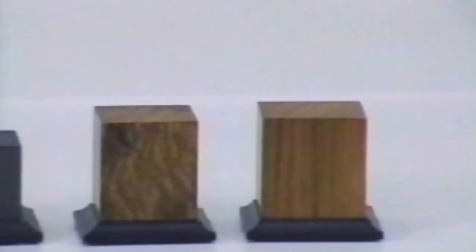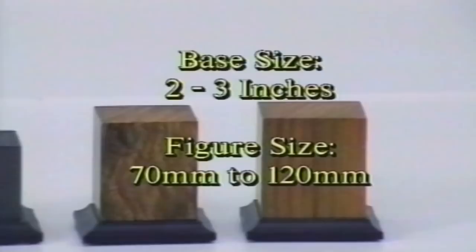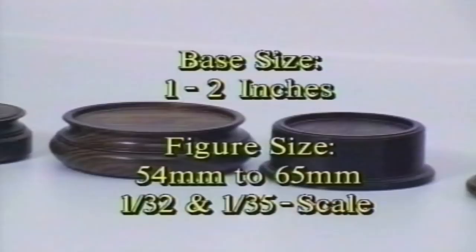1, the height of the base shouldn't overpower the figure. It should support the figure without looking top heavy. A base that's 2 or 3 inches is a good height for miniatures ranging from 70 to 120 millimeter. A base 1 to 2 inches high will work for small figures, such as 54 to 65 millimeter and 1/32nd and 1/35th scale figures.